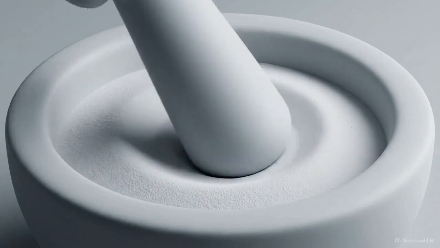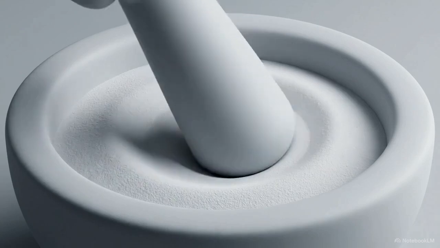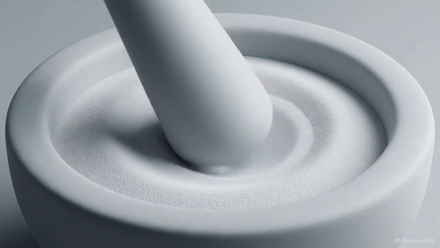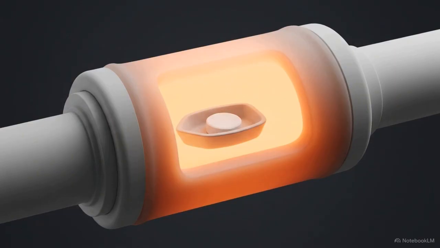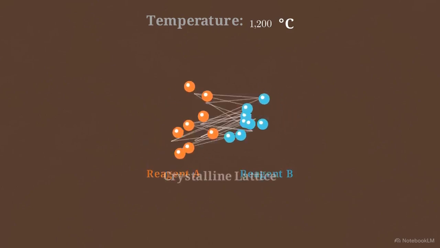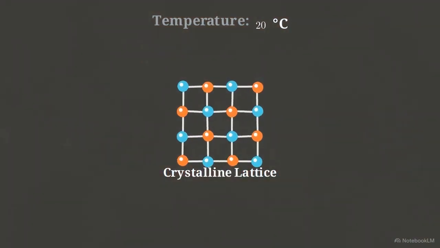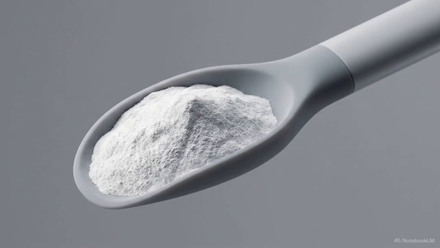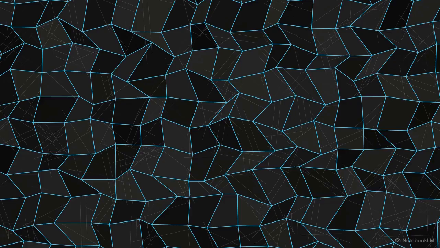The process begins by aggressively grinding reagents into a fine dust to maximize their surface area. Once the powders are compressed, they are baked at temperatures up to 2,000 degrees Celsius. This extreme heat forces the atoms to react and form new chemical bonds. This results in a polycrystalline powder. Instead of one large structure, the sample contains millions of microscopic crystals facing in random directions.